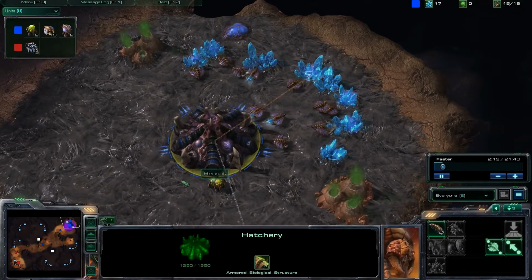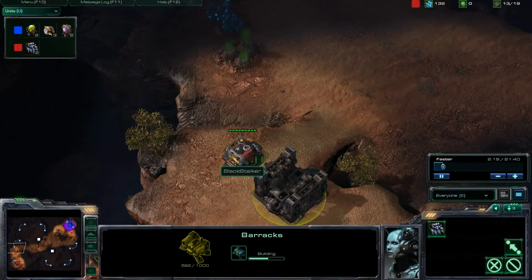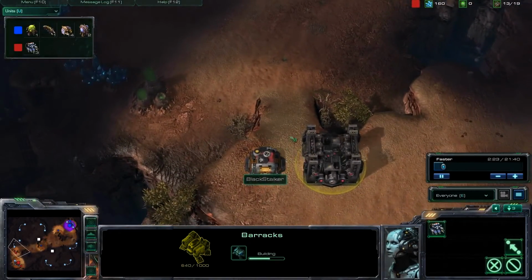So he got this around 14. That's not too bad. No big issue there. And the wall in right now for Blackstalker, I'm not sure. That definitely doesn't look tight. You want to make sure to always make it tight.